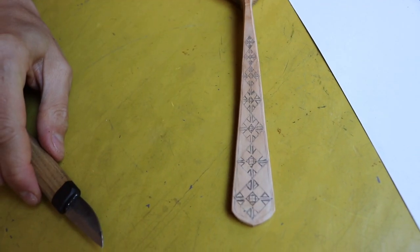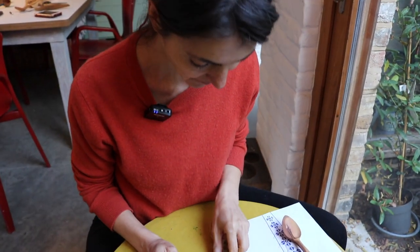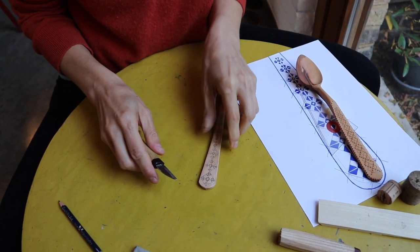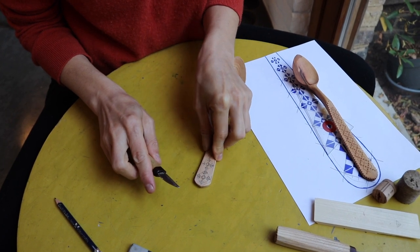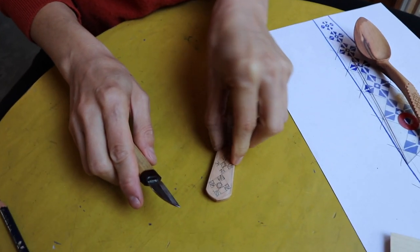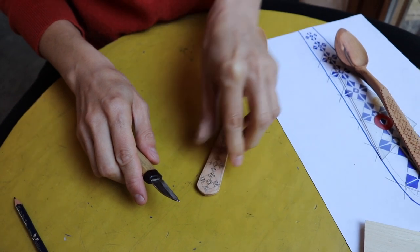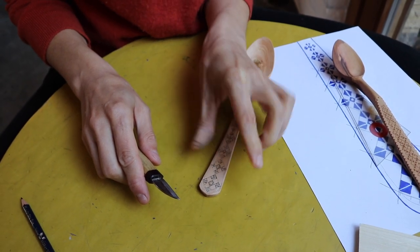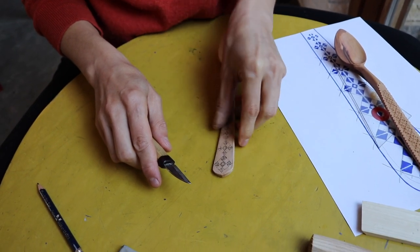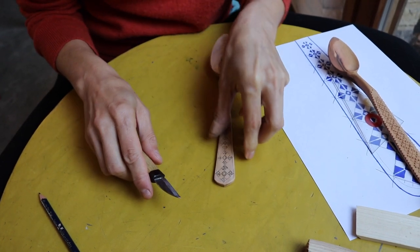I'm going to go over what's actually happening when I chip carve and how we set ourselves up for success with this. What we want is for the surface that we're chip carving to be really steady. This is rocking a little bit because the back of it is a bit more curved. So I'm going to hold it steady as much as I can, using these two fingers, because I might want to be moving it. You can also lean on it, but for me, just having this much pressure is fine.